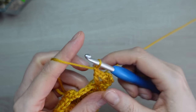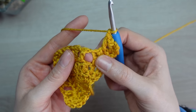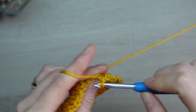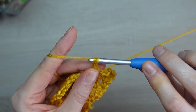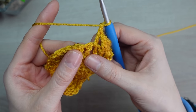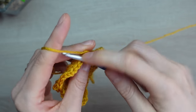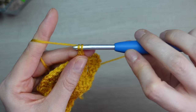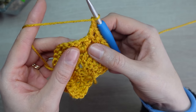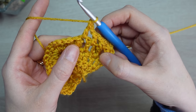Chain one, skip next stitch, which is your popcorn stitch. Find the chain space right after and put one double crochet in there. Chain one, skip the next stitch, which is a double crochet, and come to the chain space right after that and put one double crochet in there. Chain one. Skip the next stitch, which is a popcorn stitch, but we don't have any chain spaces left to work into.